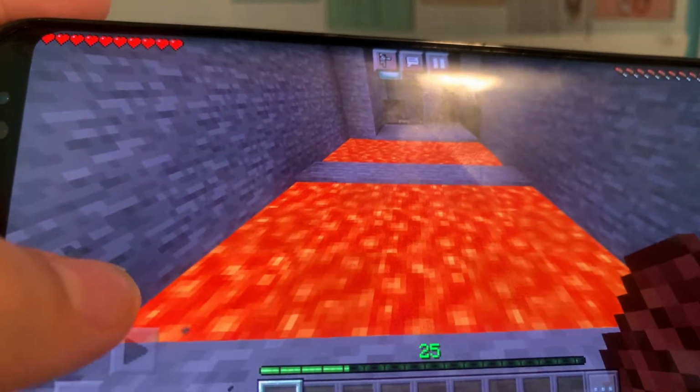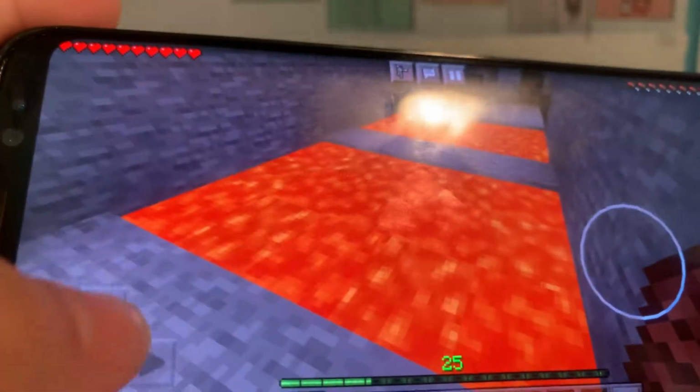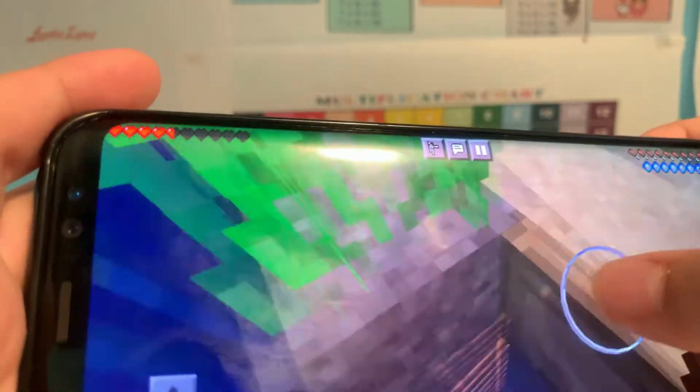Okay. Go over here, make sure I don't die. Whoa, whoa! Okay guys, sorry about that. Okay guys, I won't do that again.